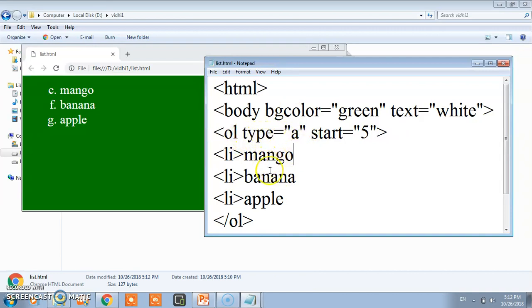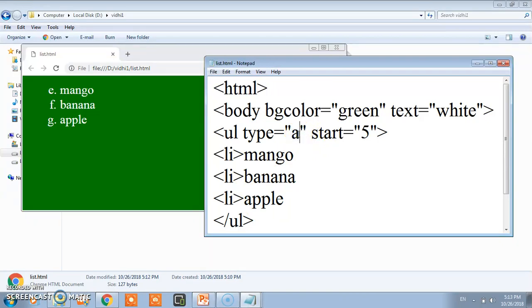Okay. After that we will see the unordered list, meaning bullet elements. So where will you make changes, friend? In place of OL, you simply type UL, meaning unordered list. Okay. Here you make changes. In place of OL, you type UL, and the closing UL tag. Remaining will be nearly the same.